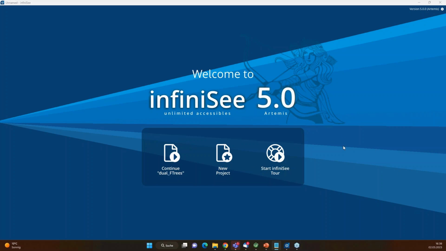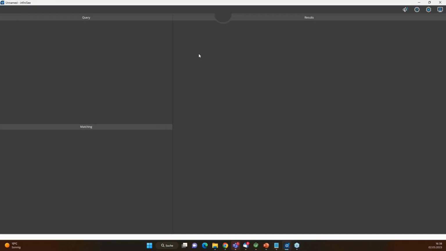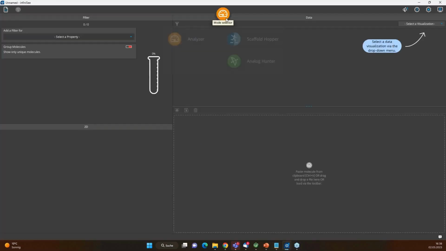You know the interface of infiniSee 5. What we have added now is a new feature where you can continue with old projects or the projects you had last loaded in and just keep going from there. But for educational purposes, I will start a new project. And what you can see here is that some things have changed, because from now on, the analyzer mode will be the home button for infiniSee 5.